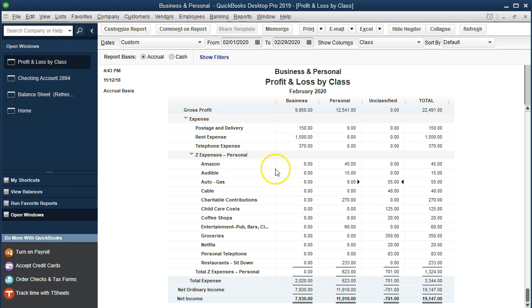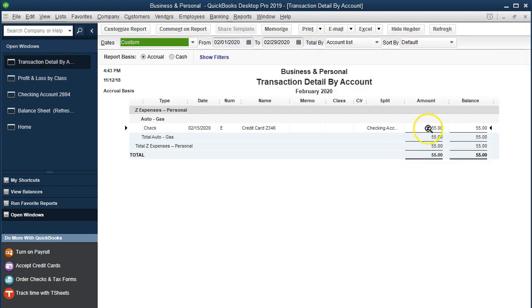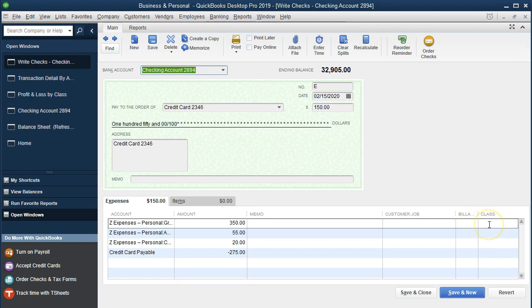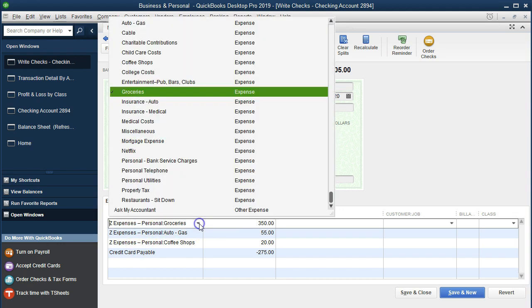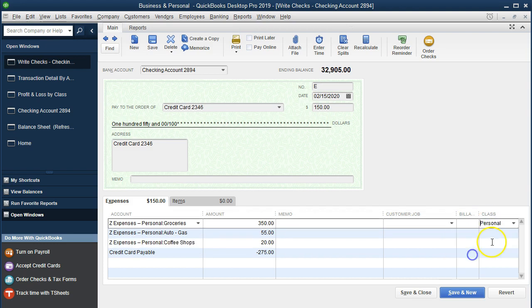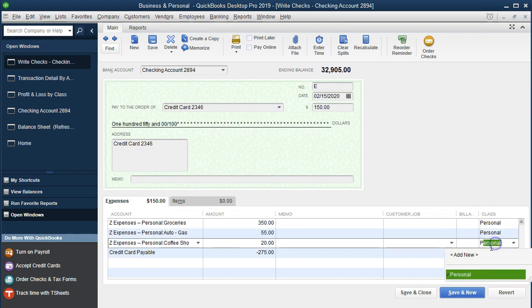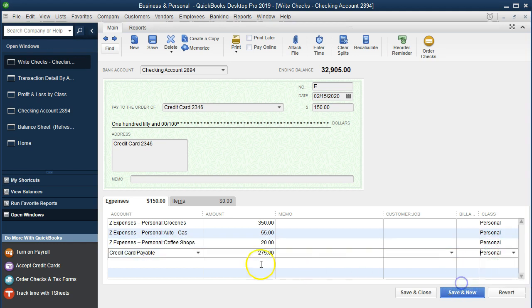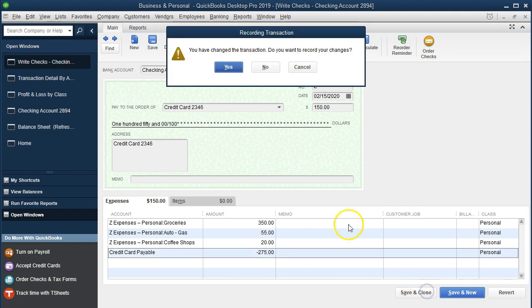These are all personal. So I know they're all personal because they're under the personal subcategory. They're subcategories of the master thing, personal. So we'll double click on this, knowing they'll all be personal. Double click on the 55. And then, now this is a little bit tricky because note we have all the classes here. So I'll go through these because this is the credit card. And I can see that these are all personal. So I could see that by the fact that they're under, if I take a look at the subcategory, they're all personal. So we're good. I'm just going to make a personal. I have to do that for each one of them in order to categorize each one of them. Even this one, even though it's a balance sheet account. So then we'll save and close.